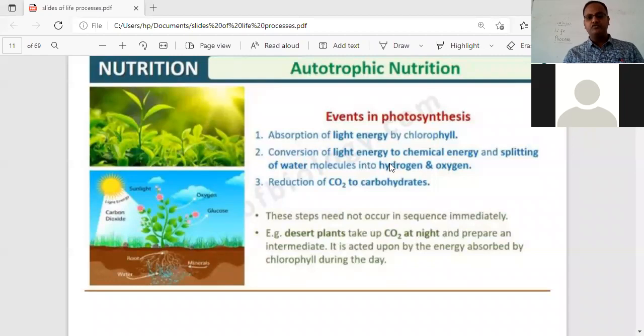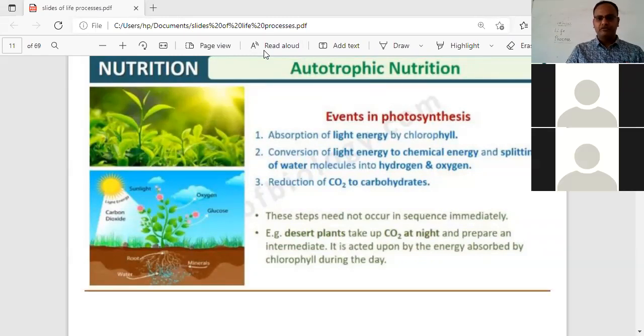Now, before going into the event of photosynthesis, one more question from this very topic. What is the source of these raw materials? If you are saying about the water, what is the source of water? For this, Riya Bharti, unmute yourself. What is the source of water which is used as a raw material for the process of photosynthesis? Sir, soil. Okay, soil water, correct.